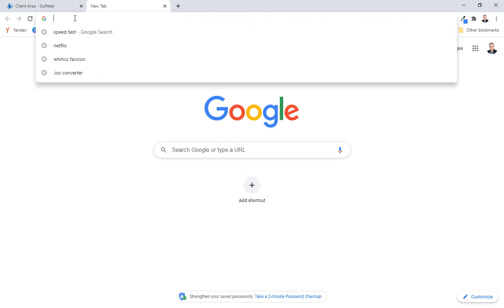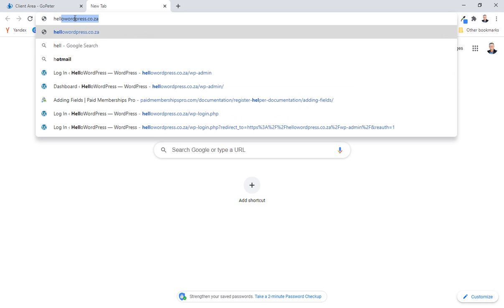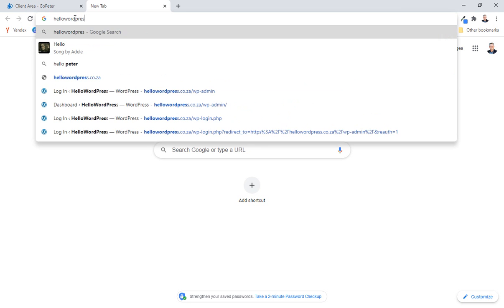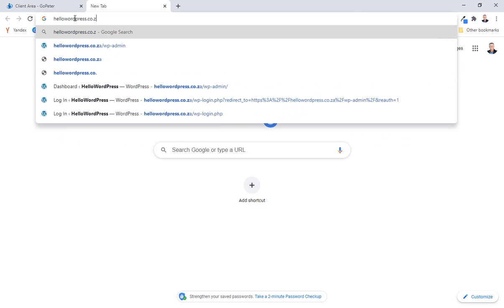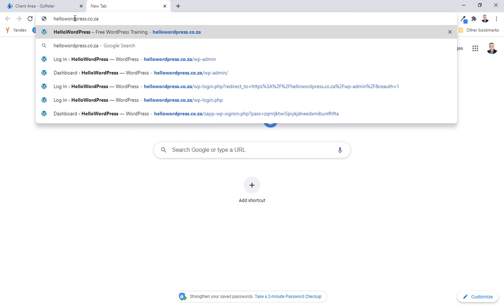You don't need to type in www anymore. That's what we did in the old days. You simply type in your domain name, and in this case it would be hellowordpress.co.za.